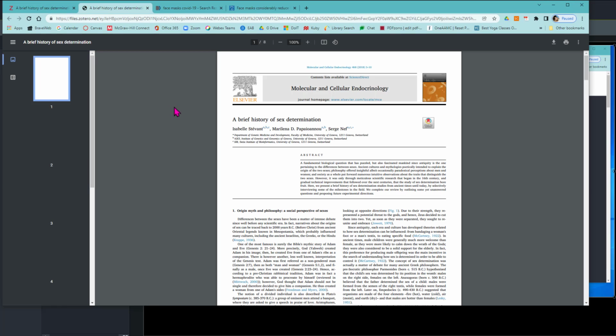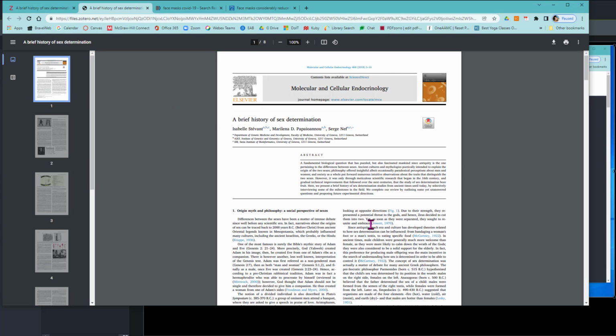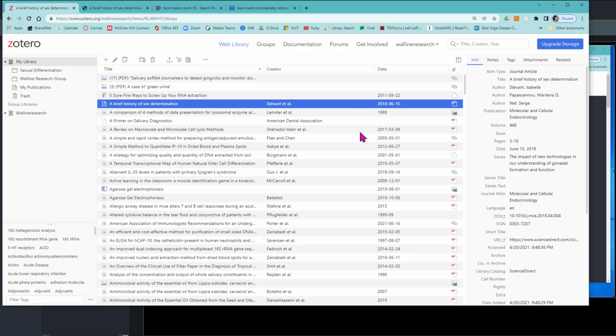And if you double click on it, it will automatically open the PDF or HTML document that was saved along with it. So you no longer have to print out paper articles and carry them around in your book bag. Anywhere that you have access to the internet, you would have access to your Zotero database, and you would have access to these journal articles.